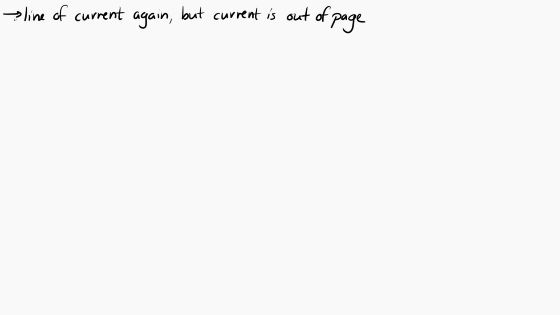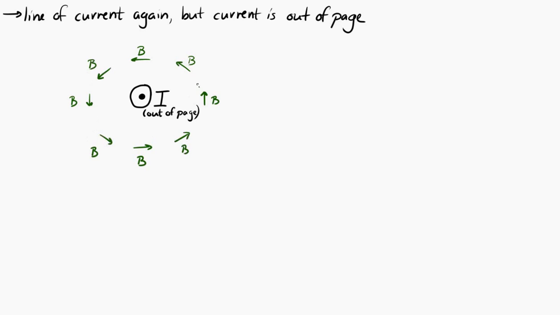All right. Let's look at a different situation. Let's look at a line of current again, but this time let's have the line of current coming straight at you. Have the line of current coming out of the page. In that situation, here's the current. Okay, current's coming out of the page. Let's use that circle with a dot. That's what it represents. If we find the magnetic field at a bunch of different points around that, what we'll see is, well, up there, the magnetic field there, the magnetic field at a bunch of different points.